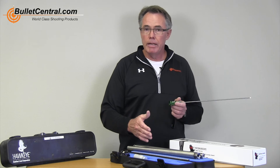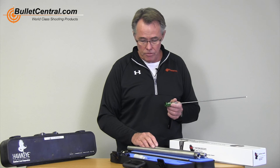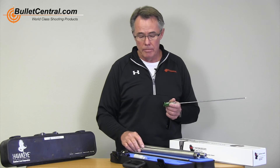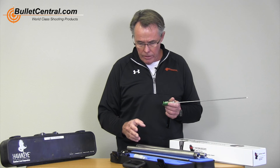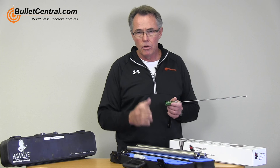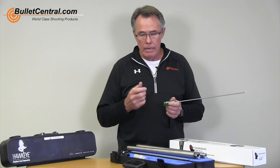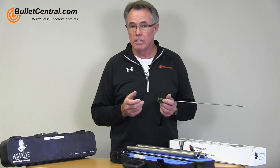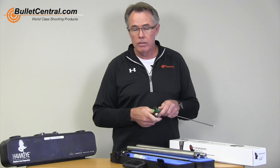If you see that happening and you have a match, your only chance is to get on top of that with some good aggressive cleaning and hopefully you can get away with it in the seven shots you're shooting during a match. This is a fantastic tool, especially for the accuracy shooter who needs to be on top of barrel conditions. It's these little things that can spell the difference between coming first or 19th. The bore of that barrel is the thing that's going to carry that bullet in as good a condition as possible, spun up as perfectly as it can to the target. If you've got contamination there and haven't done anything about it, this equipment is going to help you detect that and take action.